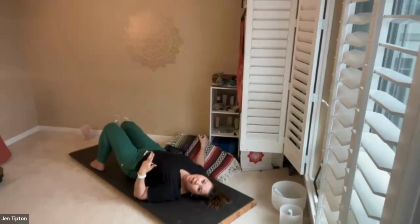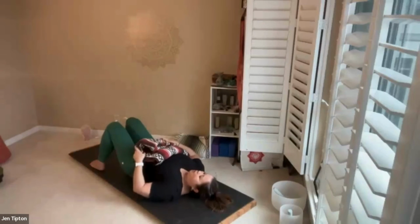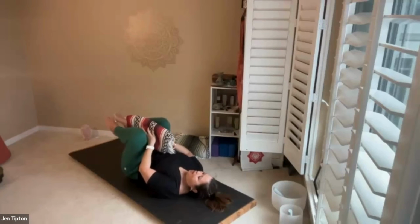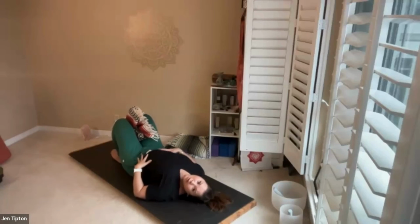Maybe find a blanket or a couch pillow. Optional to have something between your legs, between the knees and the shins. We're going to move into a gentle twist. So if you have a blanket or something, you can put that between the shins.